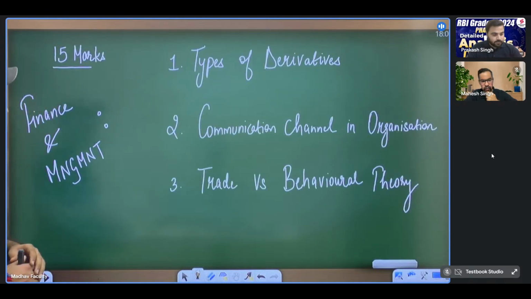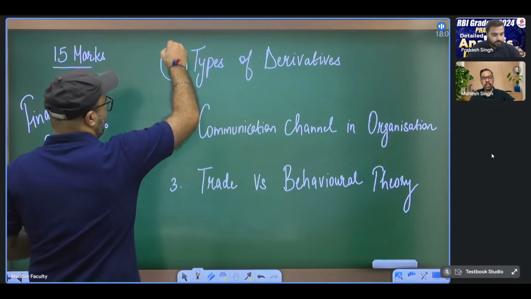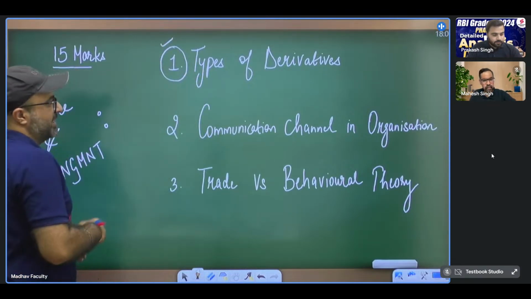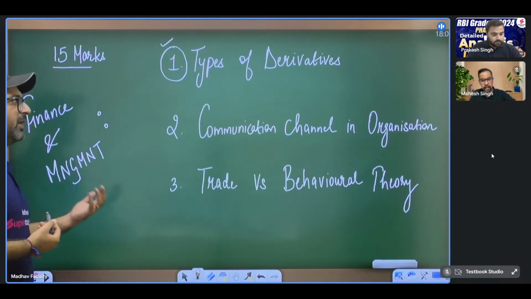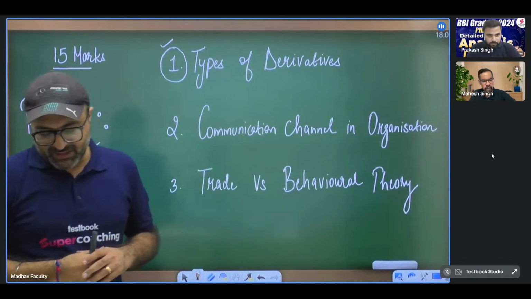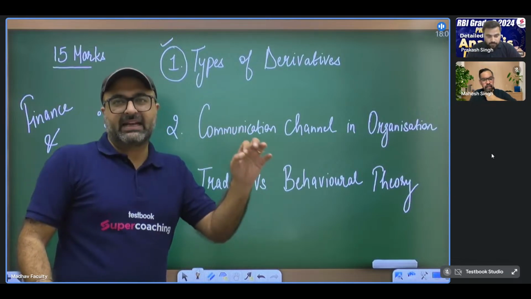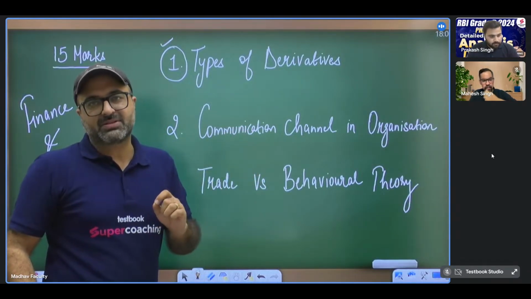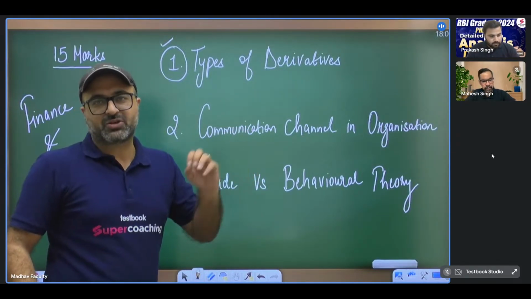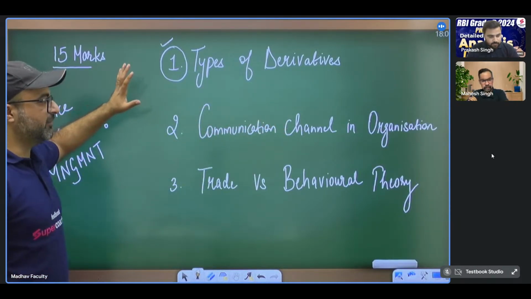15 marks category. In the 15 marks category, as expected, there is a question on derivatives. As I have told you a number of times in my master classes and even in my YouTube sessions, derivatives is specifically and independently mentioned in the syllabus, and there is a high probability that the question would be asked. So you can see the importance of derivatives. It has been asked in 15 marks.